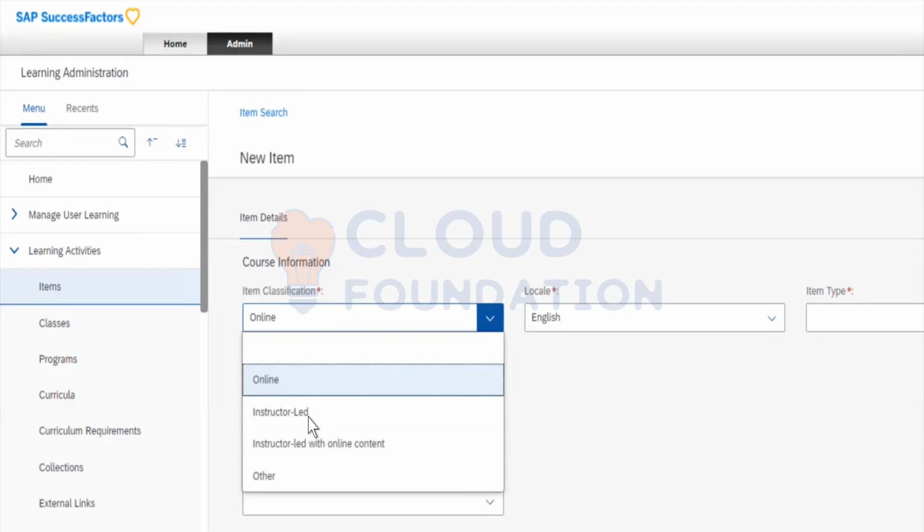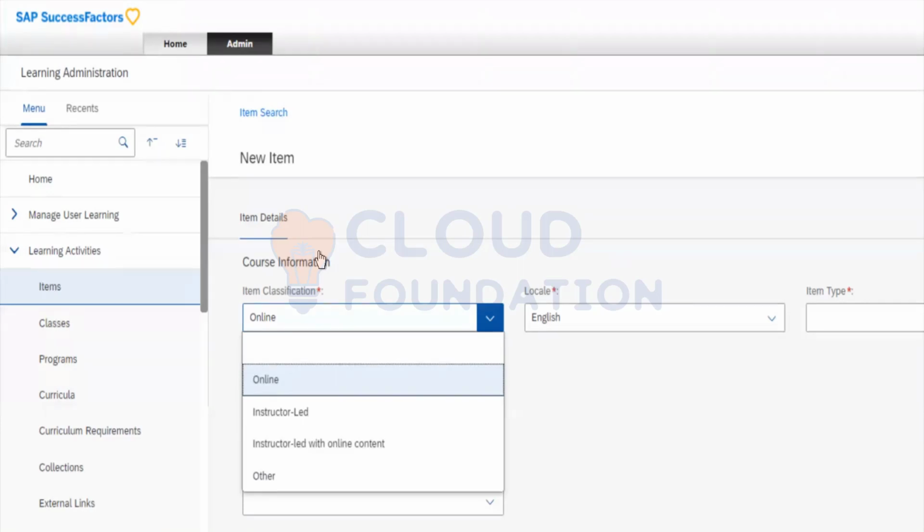Then we have instructor led with online content. So there are trainings wherein they also provide you content as well as the recorded session. There is another one called blended. Blended is again wherein online and offline both cases are available. You can join the classes sometimes and you can also avail those recordings online. That is blended. Another type which is not mentioned here, but we can also maintain it here. We can add it here later on.